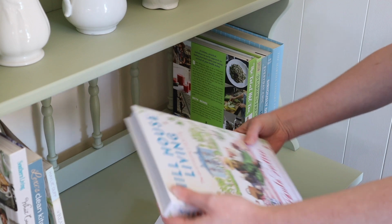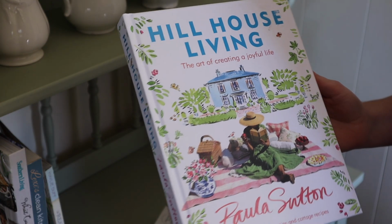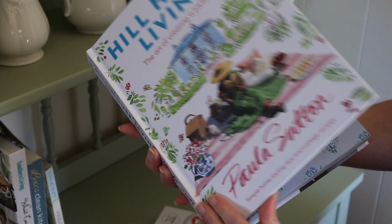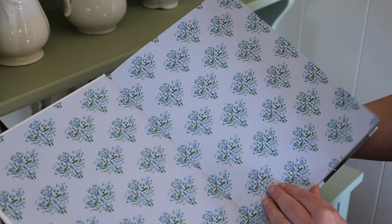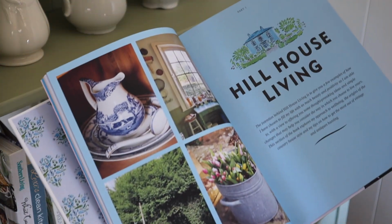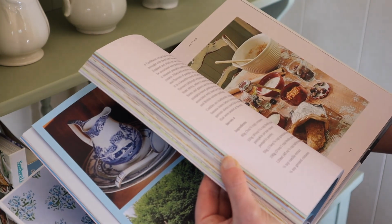This is a cottage home styling and recipe book all in one. I found this recently at a bookstore, and every single idea and tip that she has is exactly my style, so I have loved reading this one. And I didn't realize that this would turn into a little book tour, but I just love all of these so much, so I had to share them with you.